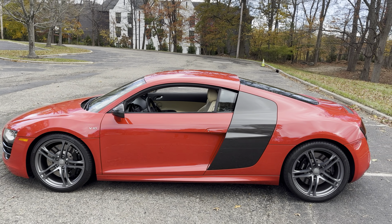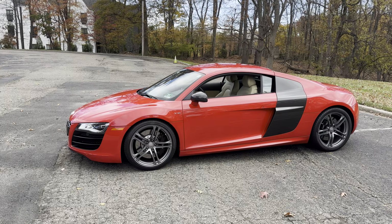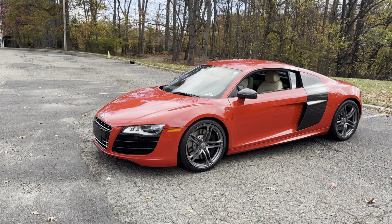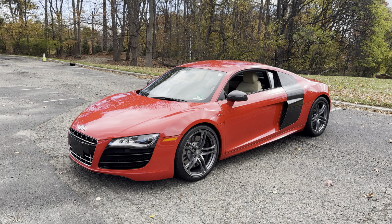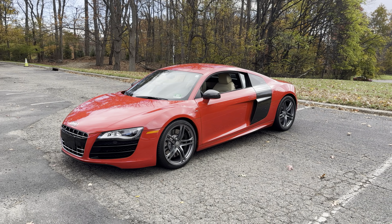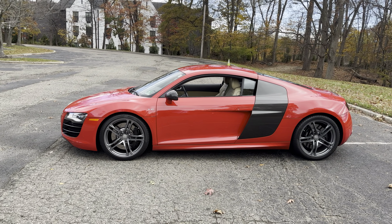And I was going to take a 3-year, 36,000 mile warranty for, I don't know what it was, $4,000, somewhere in that range. At the last second, I got a 7-year, 70,000 mile warranty, and I bought this car with 18,000 miles. So that means I could go to 88,000 miles, drive it for 7 years, and still have a bumper-to-bumper warranty for like $8,000. I think it was $8,700 with tax. So right now, I'm about 18,000, 19,000 into the warranty.